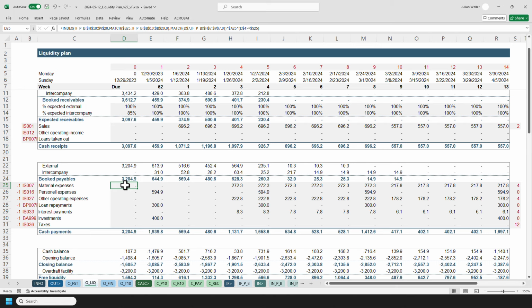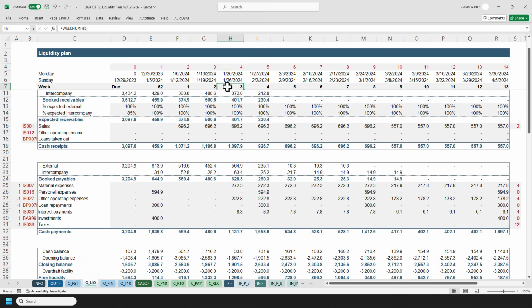And here we also need to make sure that we pour those in. As we have some booked payables, we do not want to start with these values down here, but just after a couple of weeks. So for example, for the material expenses, I assume that we start in week 4. Actually, it's a coincidence that we're starting at the beginning of the year.